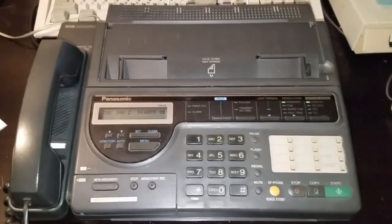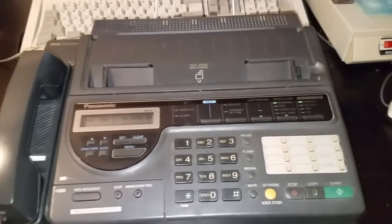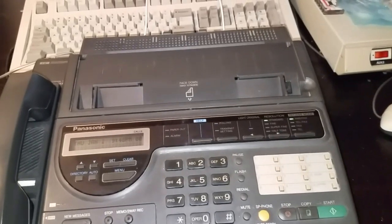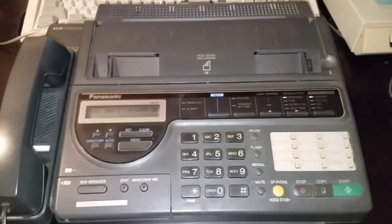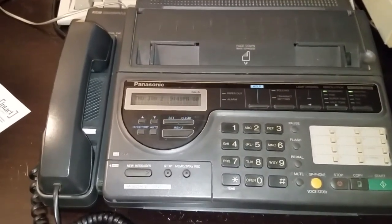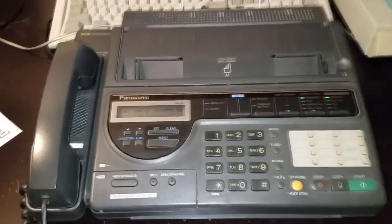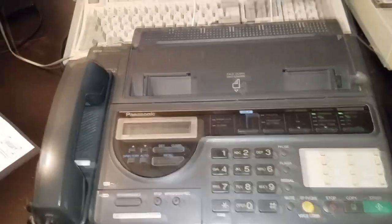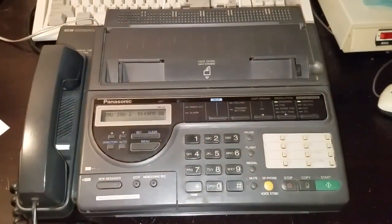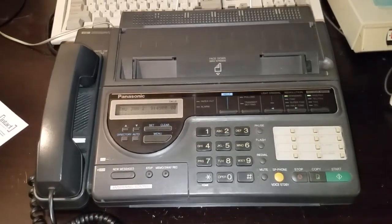I find faxing kind of interesting, and although I don't have a lot of use for a fax machine, to be honest, I kind of wish I could just give out my phone number on Twitter, but I'm scared people would use it to find more personal information about me. But whenever I have the opportunity to use the fax machine, it's certainly cool. And again, I love the answering machine, and it's even a cool telephone as well, even if I have to use an external caller ID box. But yeah, really, really neat device. 27 years old and still working perfectly fine today.